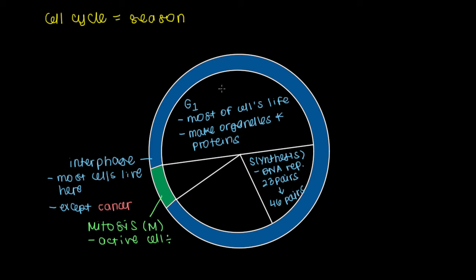Some cells, however, instead of going forward from G1, they'll go in another direction here to a phase that's called G naught or G zero, where you have no more cell division, because there are certain cells in the body that don't like to divide or don't tend to divide. You can think of a quick example like neurons in the brain. Once your brain is formed, it doesn't necessarily need to divide anymore. You just have cells grow. So that means it's sort of the end point for these types of cells.